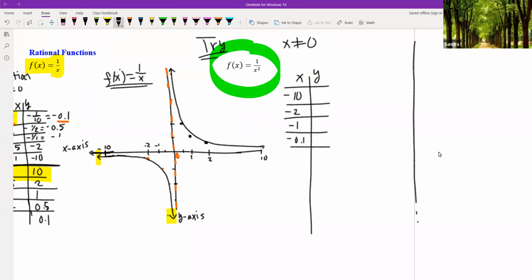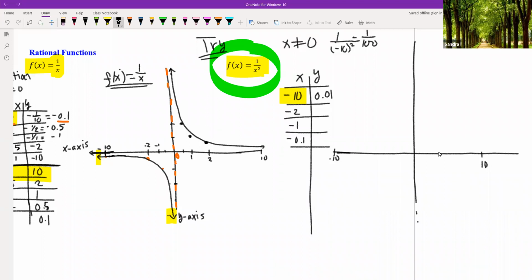Okay, and then we're going to do the graph over here. And this will be like my negative 10 over here. Once again, my pictures are not drawn to scale. If it was on the board or on a piece of paper, it would be better. Okay, so now I'm going to plug the negative 10 into the function. So then that would be 1 over negative 10 squared. That would be equal to 1 over 100. That would be 0.01.